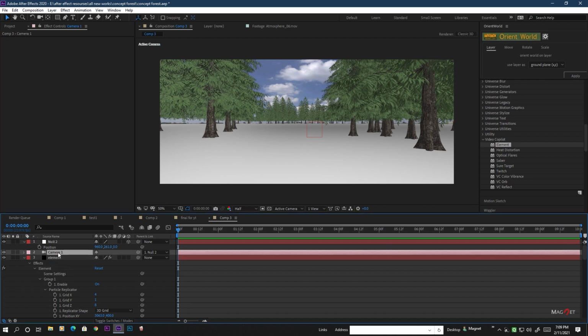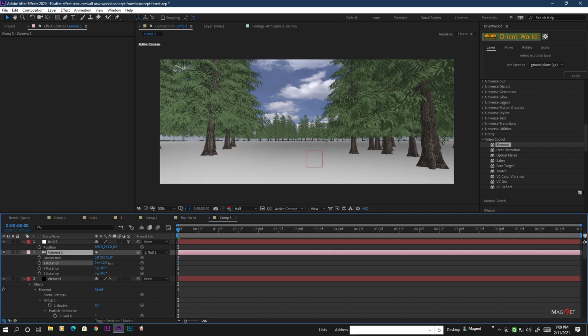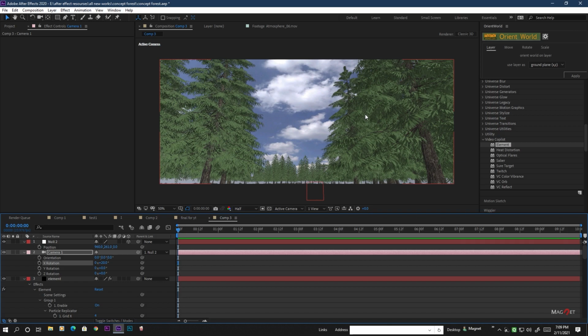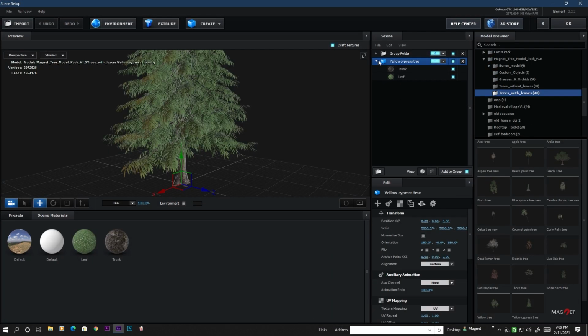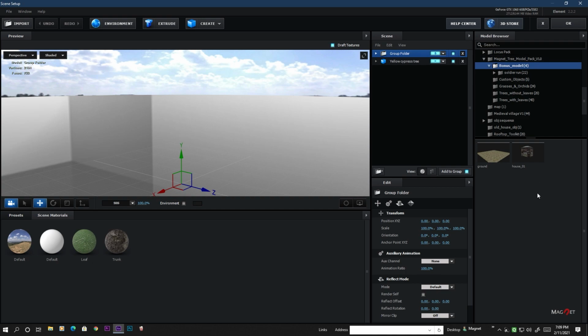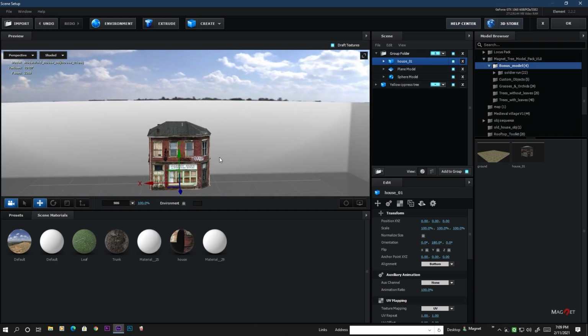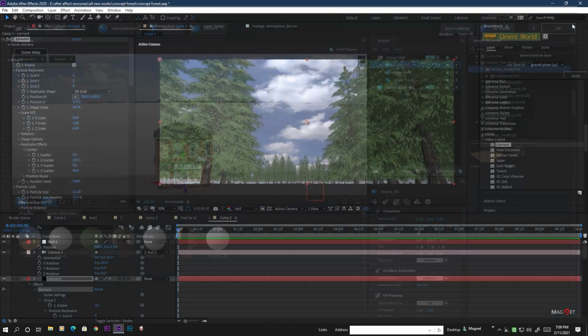And now we go to the camera option here, press R to bring up the camera rotation values and change this. Okay, so that looks nice. So now we create a light, but before we create a light we need a house here, so go to the scene setup again. So go to this folder, that is group number 5, and go to the bonus model and just select that house here. Okay, and we right click here and go to the auxiliary animation and choose this model to channel number 1 and now hit OK.